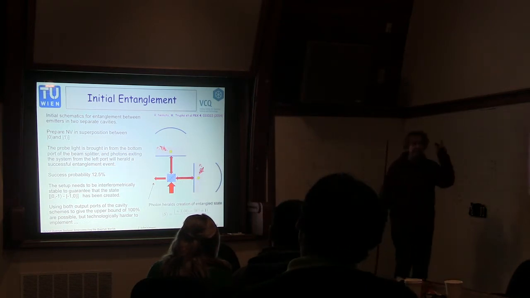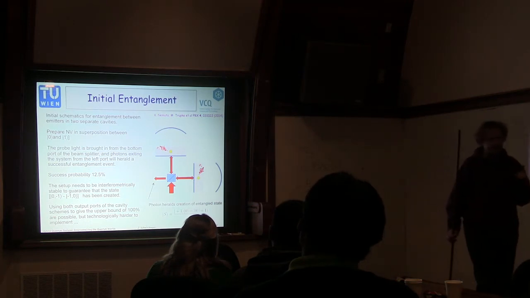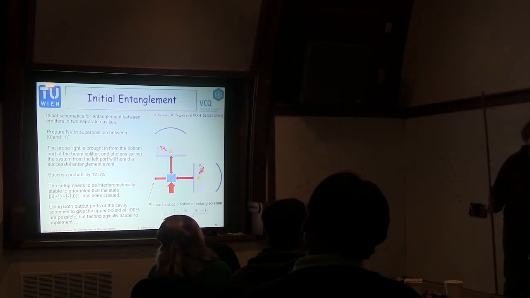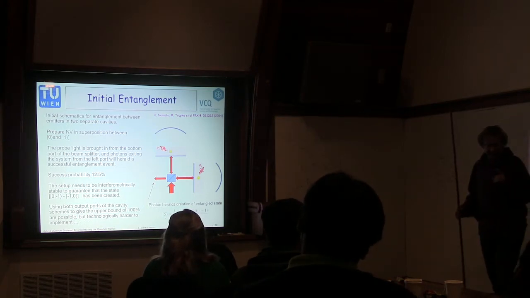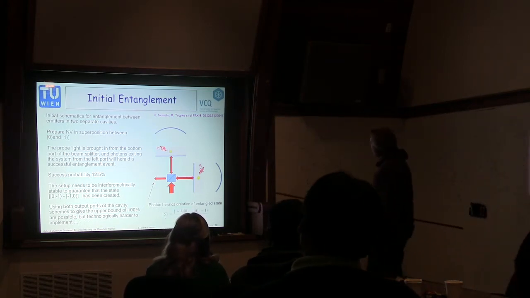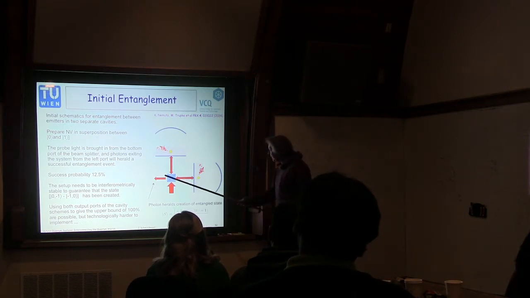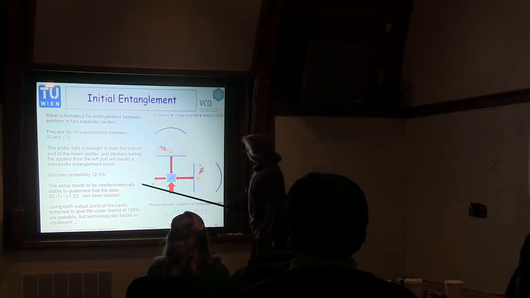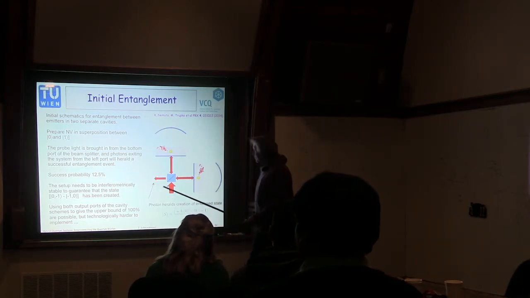And this photon never ever interacted with the NV center, so it can't do anything stupid with all these excited states that are in there. Because if I send a single photon in there and detect it, I know that I've projected them onto that state. This is not a perfect way of making entanglement. Its success probability is only 12.5%.